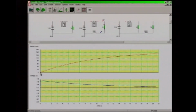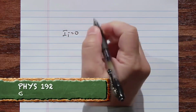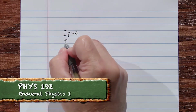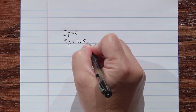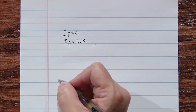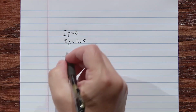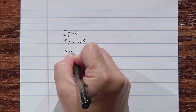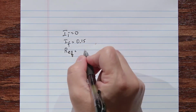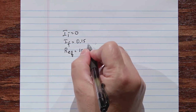Let's check our equations. Let me write over here, I initial is equal to 0. I final is equal to 0.15 amperes. R equivalent. Well, there's only one resistor in this circuit, and that is 10 ohms. So R equivalent is equal to 10 ohms.